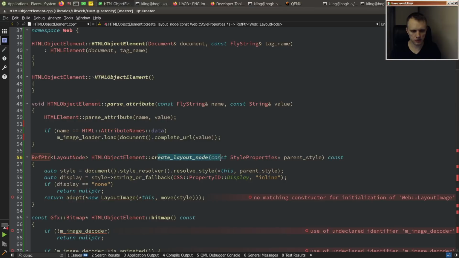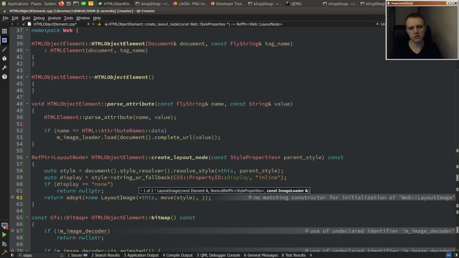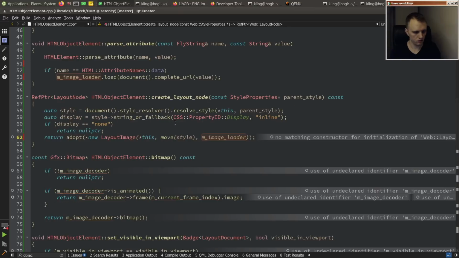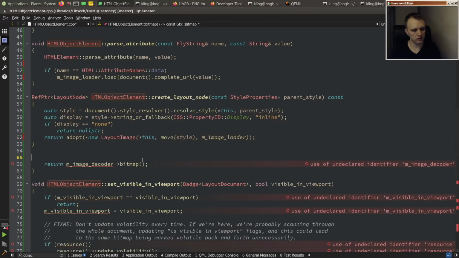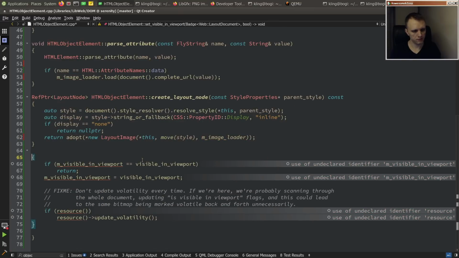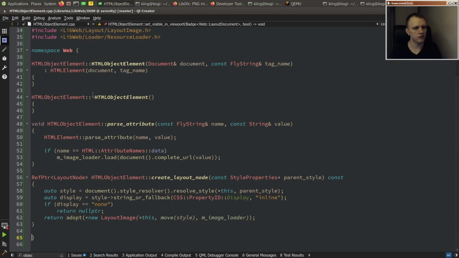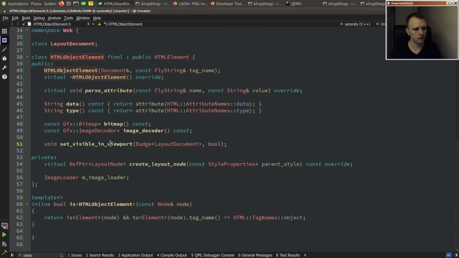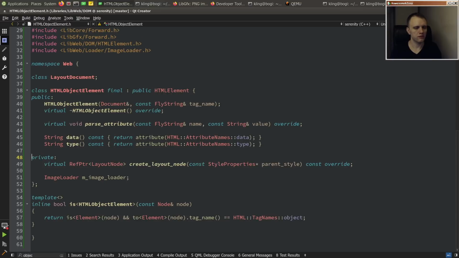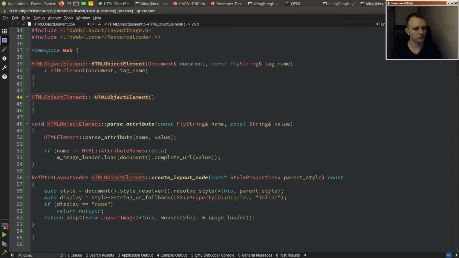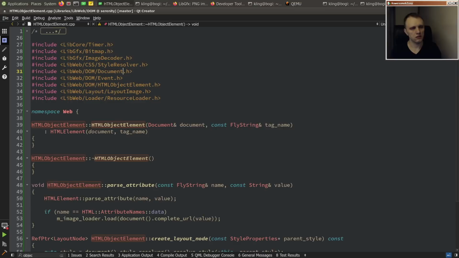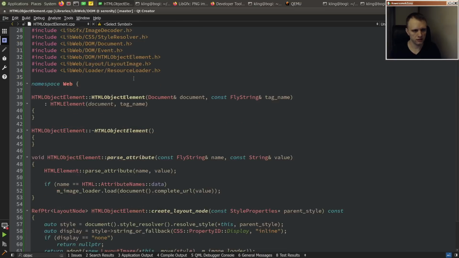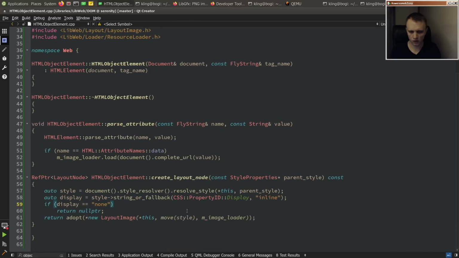But when it comes to creating a layout node, for now we'll just make an image, I guess, passing our loader. And we can get rid of these APIs. Let's not worry about this one either for now. Don't need any of those. Okay, nice and tidy, starting to get really, really simplified here.